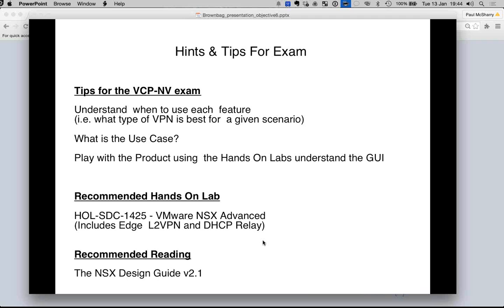So understand when to use each feature. So for example, if I've got 10 users who I want to present an application to them for a short project in a cloud platform, I can move my apps. I can copy an OVF, a standard OVF, place it into my application area, power it on, configure a NAT rule, configure load balancing, or configure a NAT rule and then give them an SSL VPN through an edge, present them as a web resource, and it's all protected by the edge.